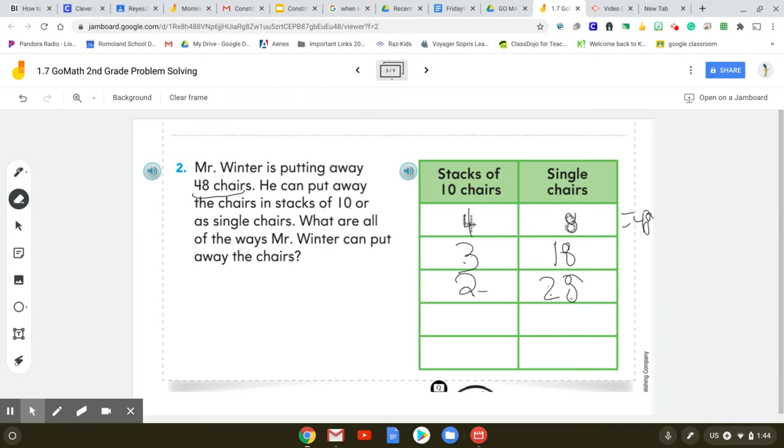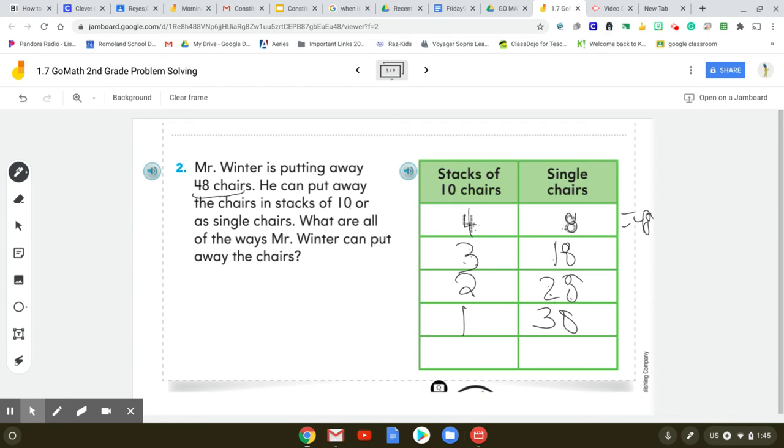Okay, and my fourth one, 1, 2, 3, fourth one, let me erase that here. I'm going to take 1 more ten away. It's going to be 1 ten, and that 10 is going to come over here to this column, and it's going to be 38. I hope you see the pattern. I take one from here, it comes over here. I take another one, it comes over here. It's all going to equal 48.